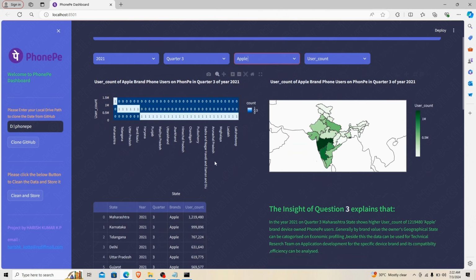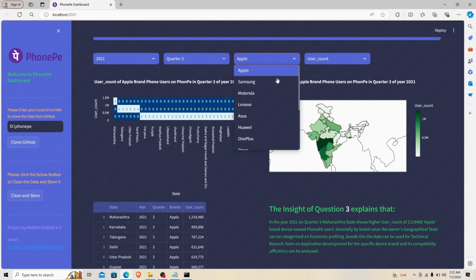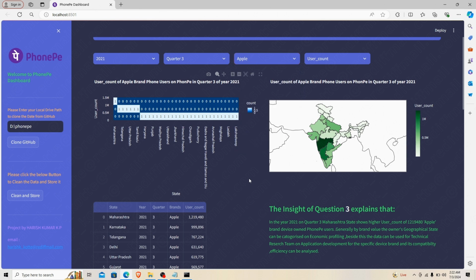And this map is a histogram map. So it says, ranking wise, what are all the states and what ranks they range from. And this kind of data is generally useful for the technology team of PhonePe to know all the consumer brands of the devices used, and to check compatibility tests and durability or such efficiency tests. These data will also give an insight into the financial status or economy of a state as well.